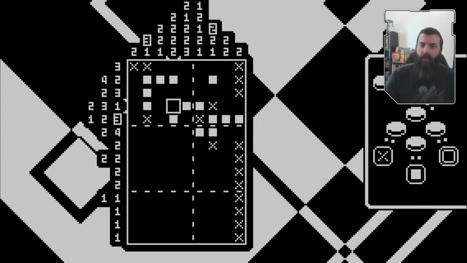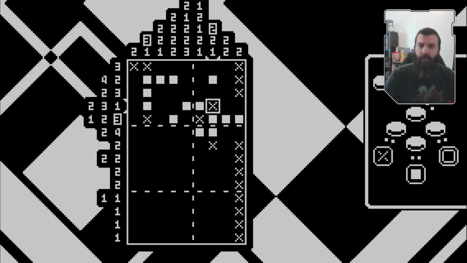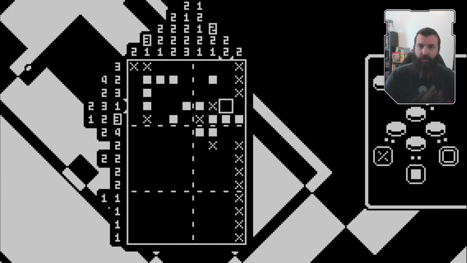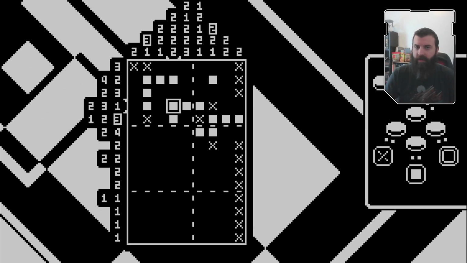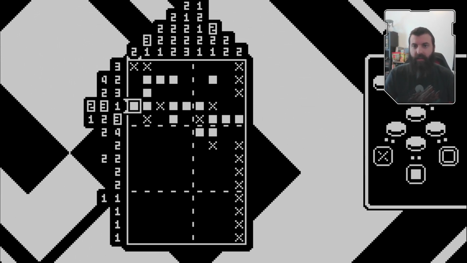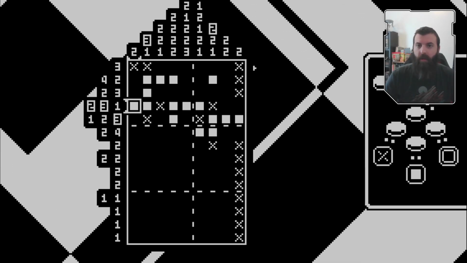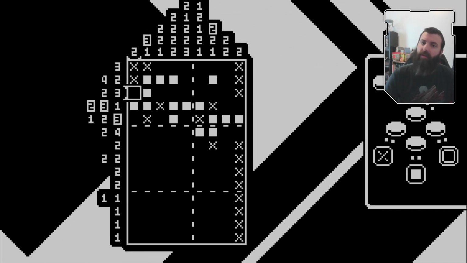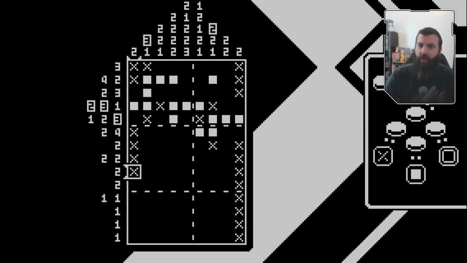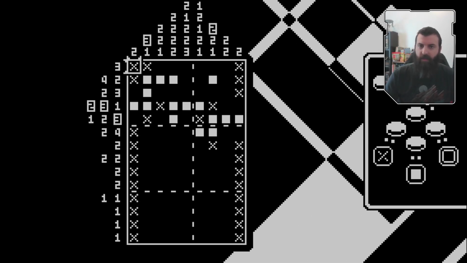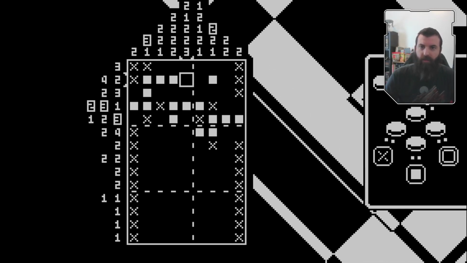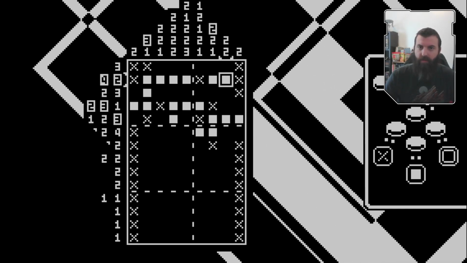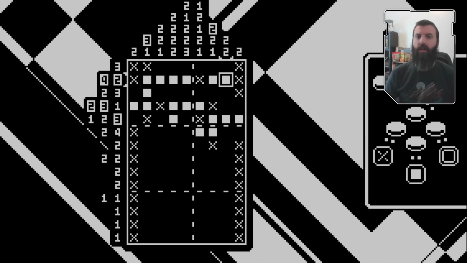Here we go. Looking horizontally, we've got this 2, 3, 1. Well, we've got a right edge on these 2 pixels. Couldn't fit a 3 right here and a 1, so this has to be our 3. Means that that has to be our 2. Wonderful. That lets us narrow down now, actually. This vertical 2 couldn't reach any of these pixels. Also gives us a right edge on our 4, 2. 2 can only fit one way now.